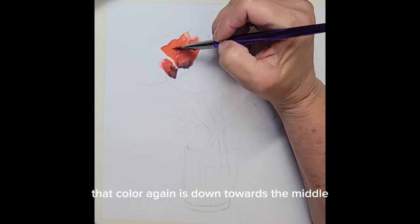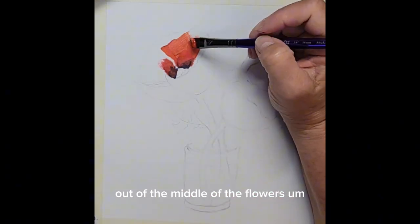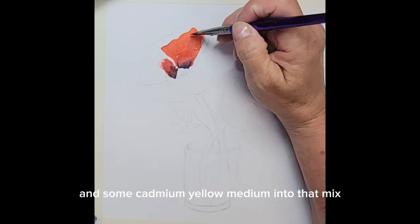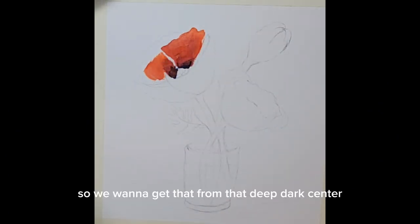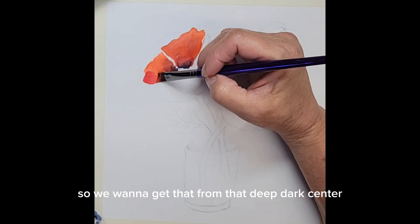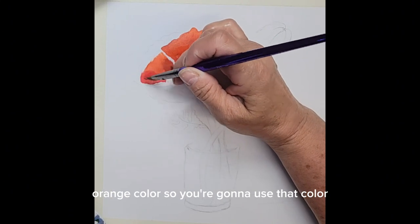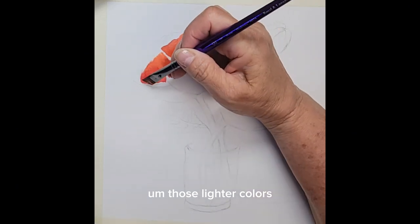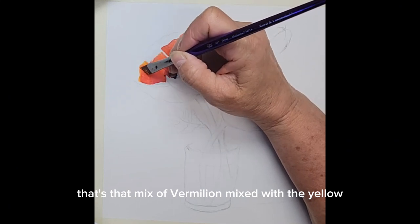That color again is down towards the middle, down towards the bottom of the flower, and then coming up and out of those petals, out of the middle of the flowers, you're going to gradually start adding some vermilion and some cadmium yellow medium into that mix. These are orange poppies, so we want to get that from that deep dark center. We want to move up and out of the center, and we want to move into more of a lighter orange color. So you're going to use those lighter colors out towards the edges of those petals. Again, that's that mix of vermilion mixed with the yellow.